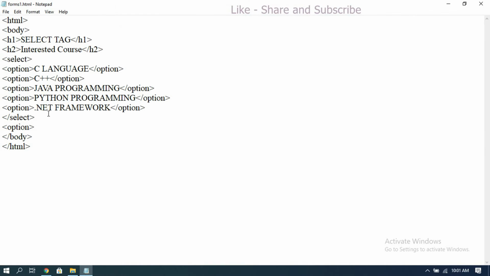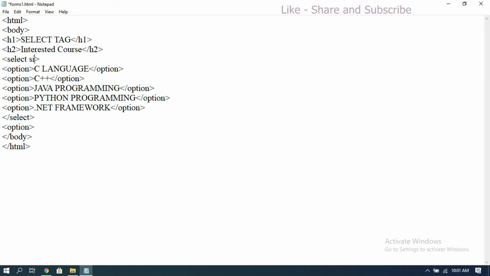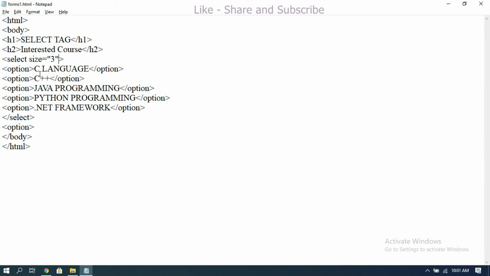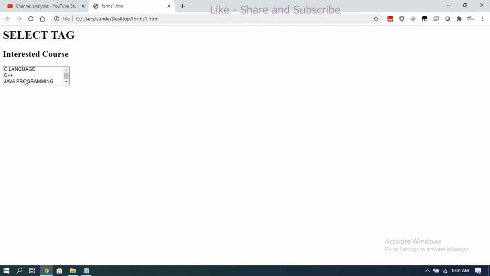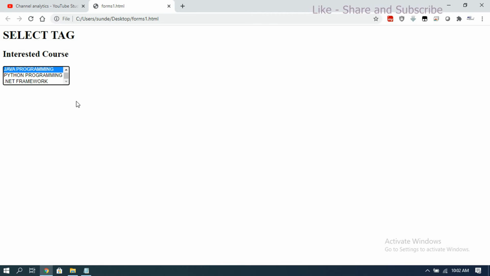Here by default we are not giving any size, so by default the size will be 1, and only one element is displayed. If you give the size attribute, the number of elements displayed will be restricted. You can observe, I have given size equal to 3, so at a time 3 elements are displayed. If you want to go to the remaining elements, click on the scroll bar and it will move. Other than this size attribute, if you are not giving the size attribute, automatically it will be a drop down menu, and initially only one element will be displayed.